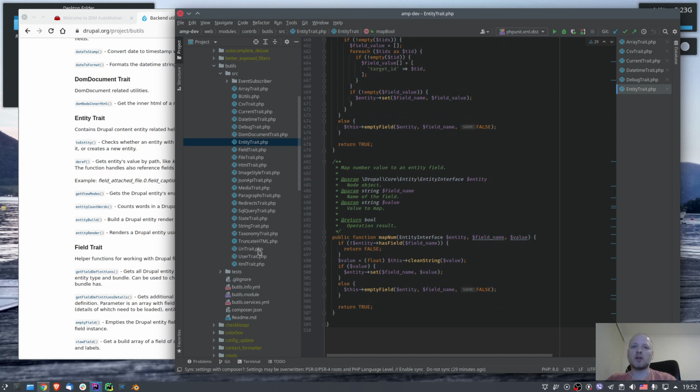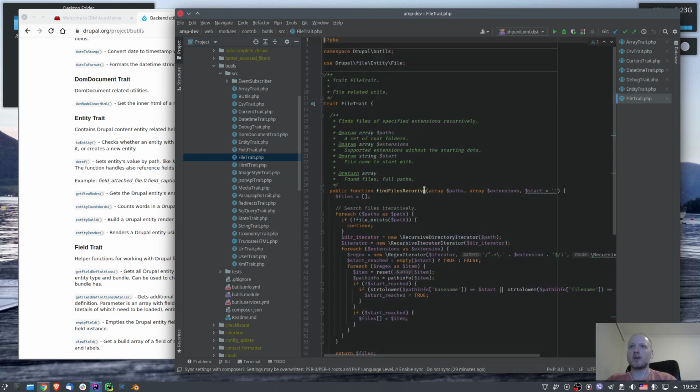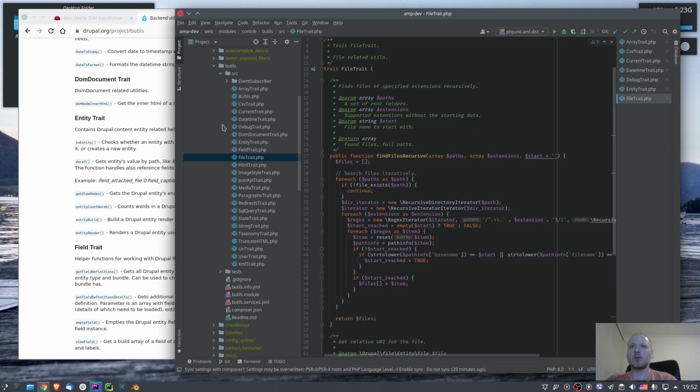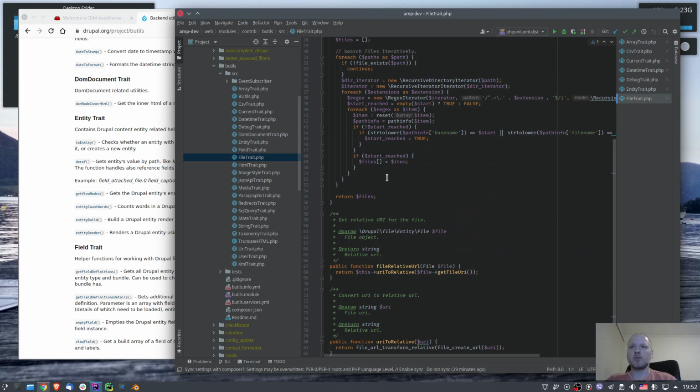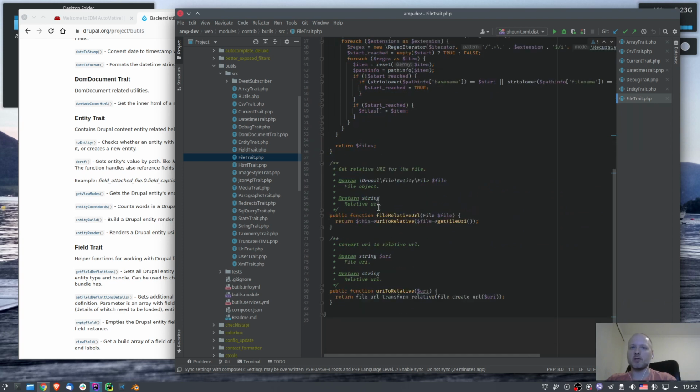You can check it out if you're learning Drupal: how do I do that? How do I work with JSON? How do I work with files? Even if you don't use it, you can find some examples. You probably know there is a wonderful module called Examples for Developers that I use all the time when I need to check examples of how to use something. Well, this is also something like that, but it's more like snippets for developers that you can reuse.